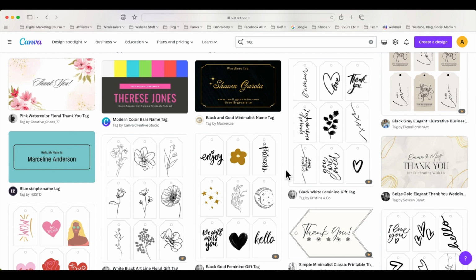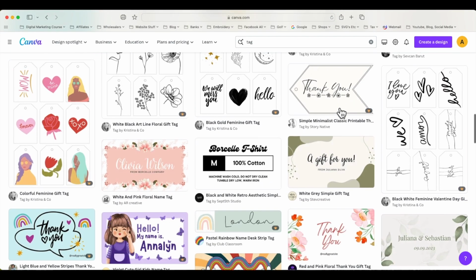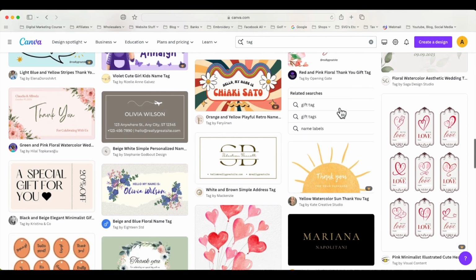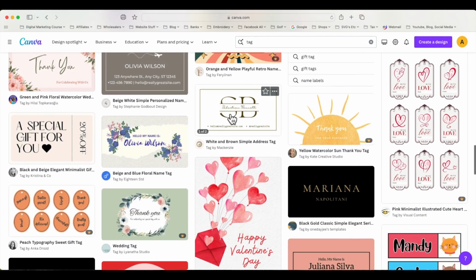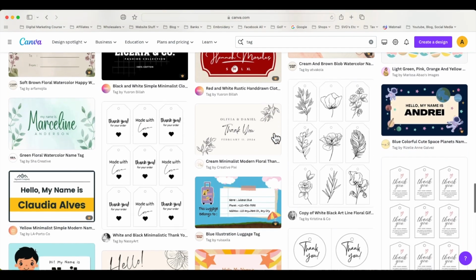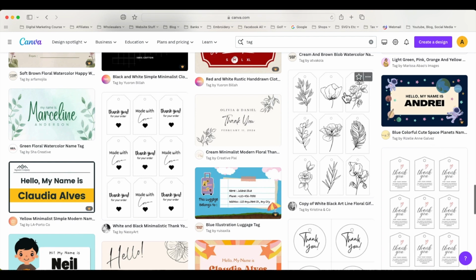What I'm looking for is a free one. So if you look at this set of tags here, you'll see it's got the little crown and it says Pro. That means you can only use this design in the Pro version. And like I say, I'm using the free version. So I'm just going to scroll through and I'm going to look for anything that doesn't have that crown on it. If it doesn't have the crown on it, it means it's free to use. So I'm just going to keep scrolling. So here's one. This is the kind of shape I want. It doesn't have the crown or anything on it.